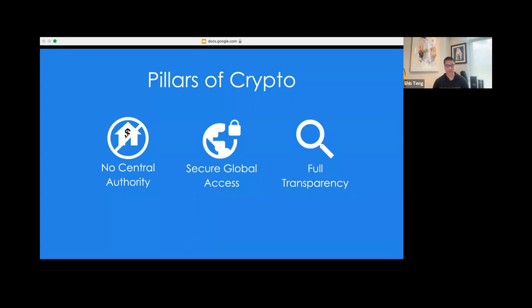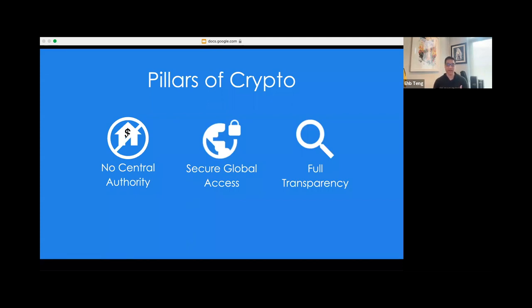Or I have to trust any single government to be trustworthy with their fiat currency and not be doing any shady business. Now we all know that there are a lot of corrupt governments out there, and we also know that shady stuff does happen at banks. So without a central authority, as with cryptocurrency, you don't have these conglomerates or one government that can control an entire ecosystem, which can impact you at a lot of different levels. For example, if an economy is going sideways, you may see banks freeze accounts.